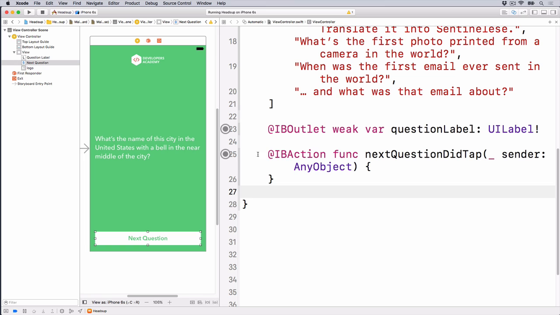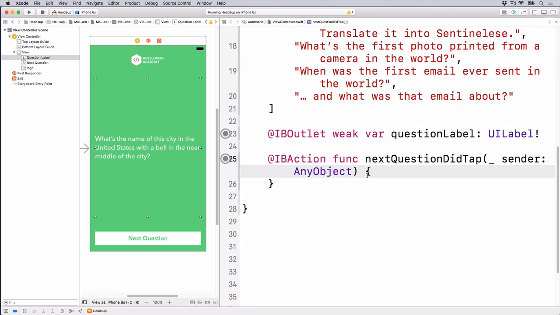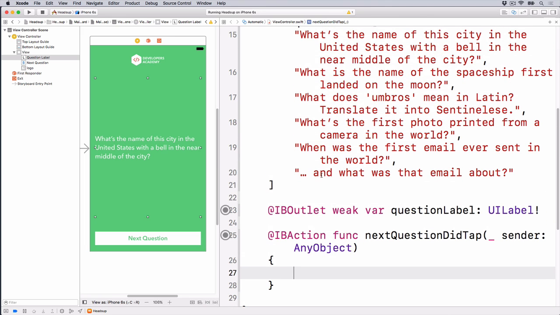All right. Now after that, we will have this thing we call a function. It means that we will perform a task right here, because when we click this next button, we want to change the text of the question. Change to the next question, right? So we have to perform a function, a task. So press enter like that, so we have some space here. All right. Now let's write some code.